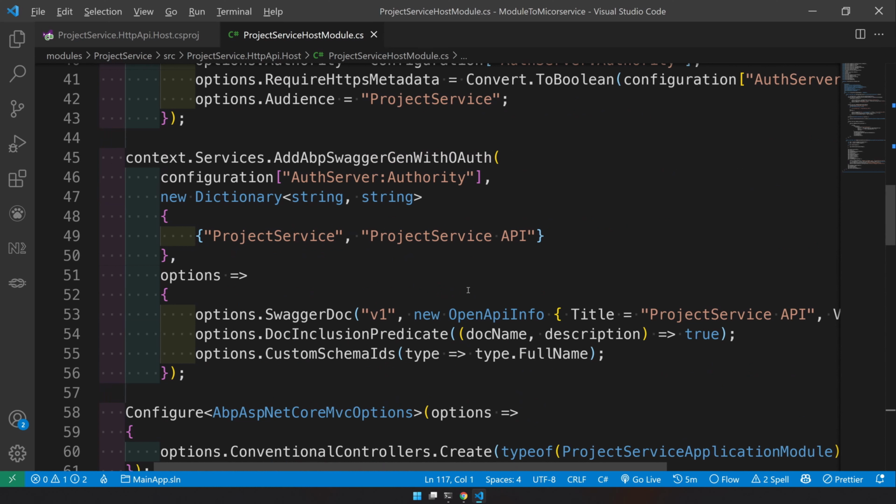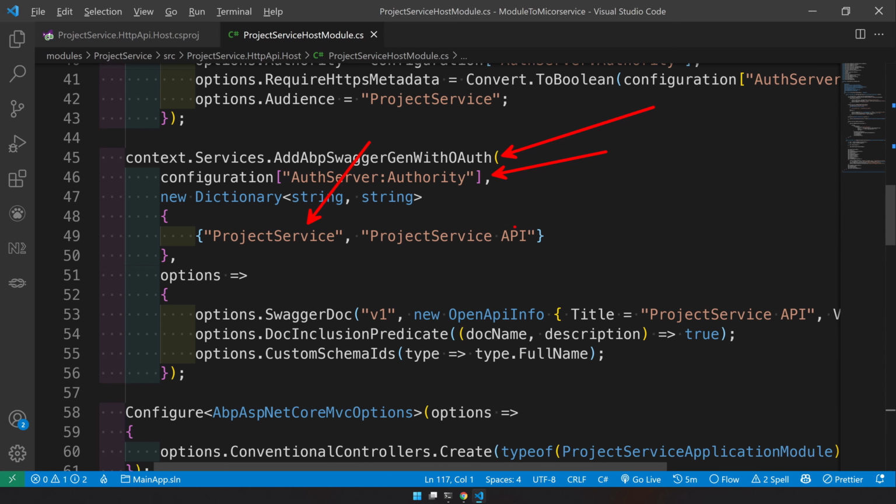In the ABP Swagger gen with auth, this is to authenticate Swagger with the client ID and the client secret. We will mention the authority as the identity server again, and then provide a new scope. This scope is not created yet. We will go and create the scope in this video.